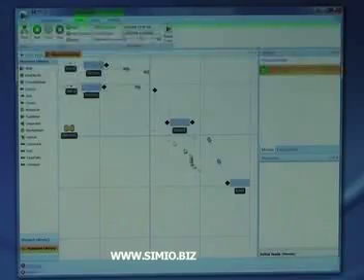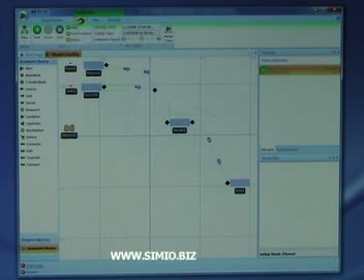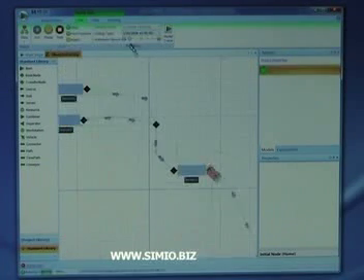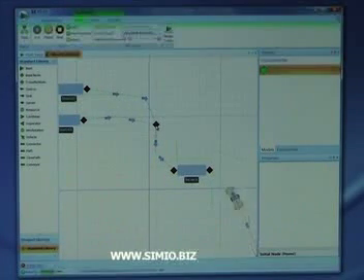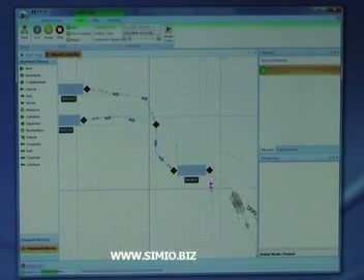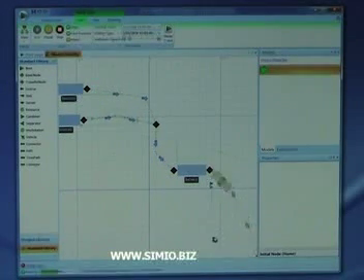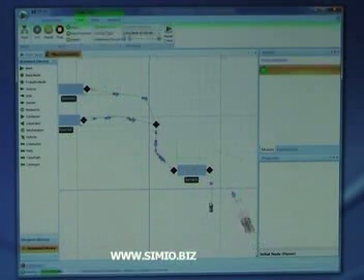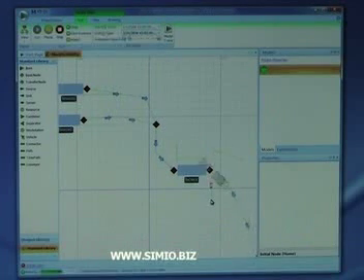So at this point, we're ready to run the model. So we go to the Run ribbon, hit the Run button, and we see our model running. We see our entities coming in from both sources, joining at the merge point, riding on the slower conveyor to the server. And then we see the transporter running back and forth, picking up items. We see the entities in the output queue here waiting to be picked up. If there's 2 or more, it will pick up 2 of them. If there's only 1, it will pick up the 1. And every once in a while, the transporter is idle, so it sits up here in the parking queue.